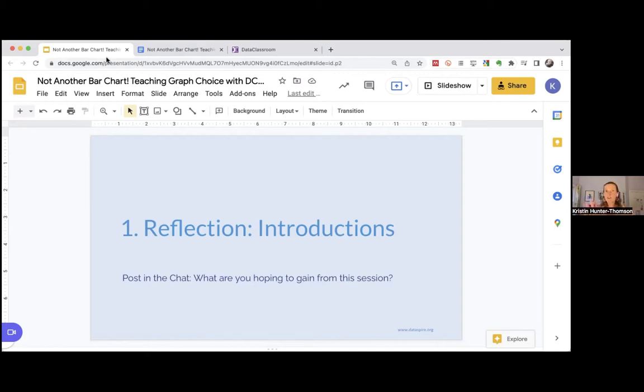Okay, don't worry. Even if you don't have computers with your students, you can still get something from this. We're looking for new data sets. Awesome. Fantastic. Penny and Scott, thanks for sharing. Other things that folks are hoping to gain from this? Great. We've got some high school teachers here looking to gain ideas on how to better prepare their students, and some examples of how to incorporate graphing in. This is fantastic. Super helpful. Thanks for dropping those in.